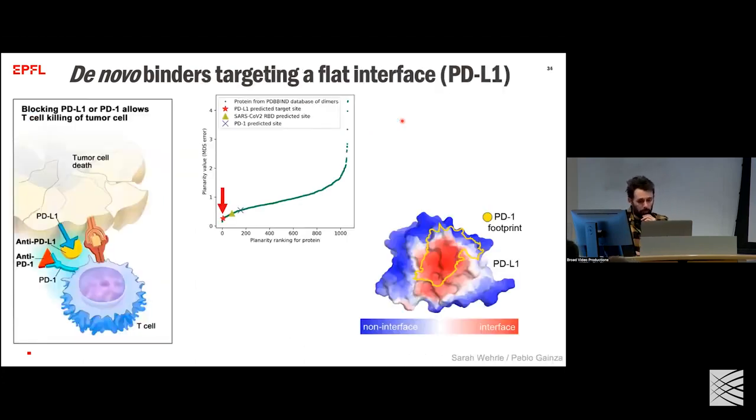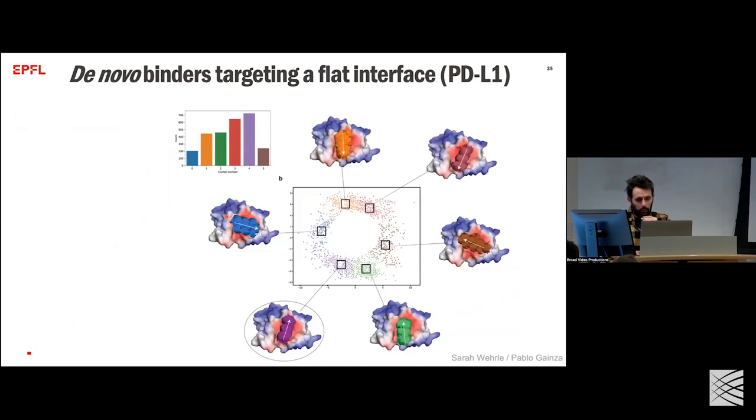Giving you another example, we go to this PD1, PDL1 target. This PDL1 target had something very interesting to it, which was an extremely flat surface. For us, this was interesting because we wanted to know if we could design molecules that could bind to a very flat surface. So again, we do the same kind of search. We start seeing which clusters in terms of protein interactions emerge from our motif search.